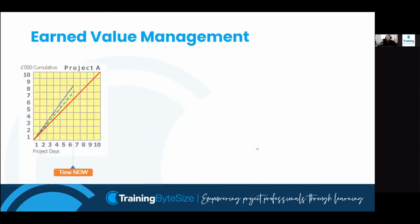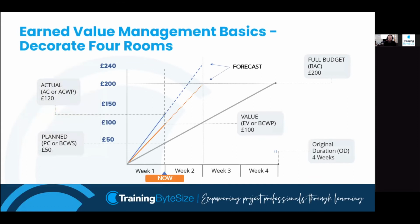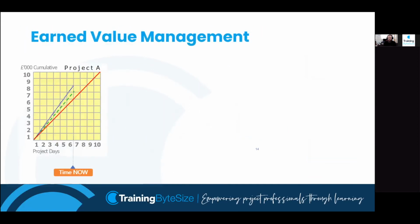So here's just a few graphs, and this is kind of more for your benefit, I suppose, if you want to try and revise a bit of this or just recap some of this. Again, we're trying to compare the earned value lines. Sorry that the colors are different there. So we've got different colors here. The green line is, I believe, actuals now, and the earned value is blue. So the red line is planned, green is actual cost, and the earned value is blue for this one. Sorry to change the colors. So the red line is planned.